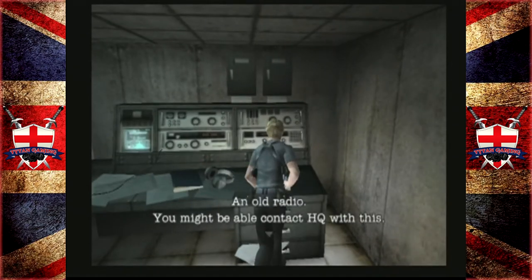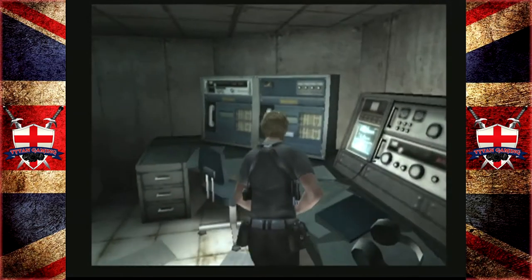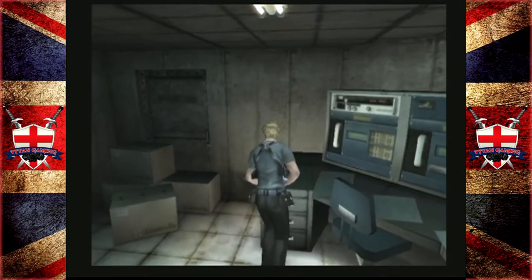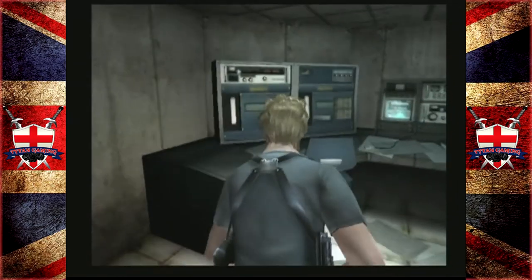Ah, looks like we've got some light reading. An old radio. You might be able to contact HQ with this. Use the radio. Yeah, we will, but let's check the documentation first. No? Nothing? Okay, game. Cool.